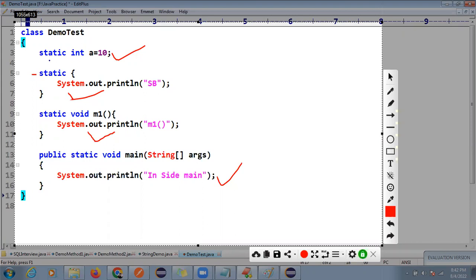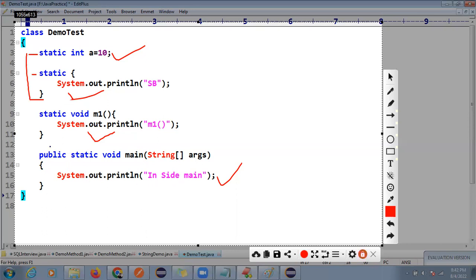It depends. Again we have one rule: they execute in the order in which you create them. If you create the static block first, then the static block executes first. If you create the static variable first, then the static variable will execute. Then it will execute your main method.